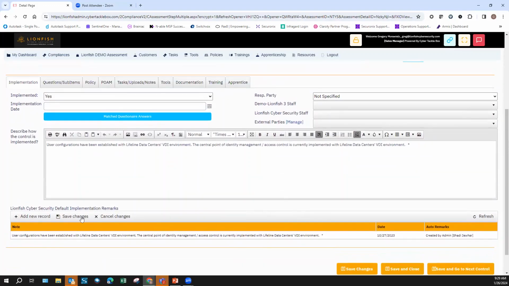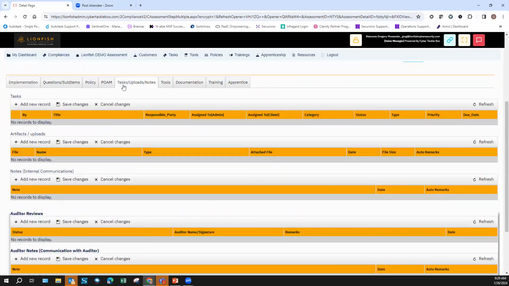All right, you can make remarks in here. You can tell people all about it. Then this is the meat and potatoes of it all. This is where you're going to spend all your time. Who has been assigned the task? It'll be right here: the responsible party, admins, category, status type, priority, due date, all that's here. And the artifact itself. You add the artifact right here. It'll sit here, and the auditor will be able to look at it. They can click on it. You can add more. You can remove them.